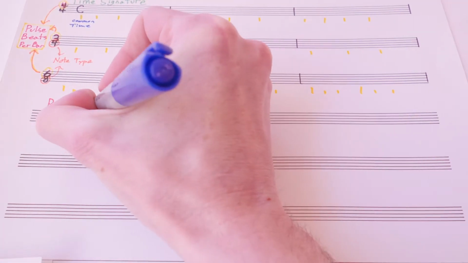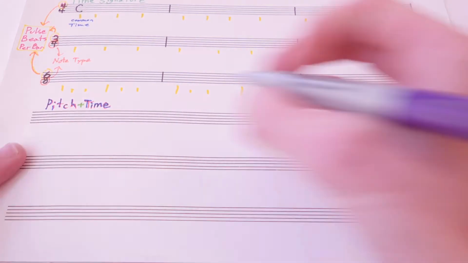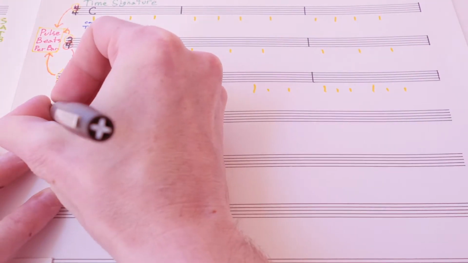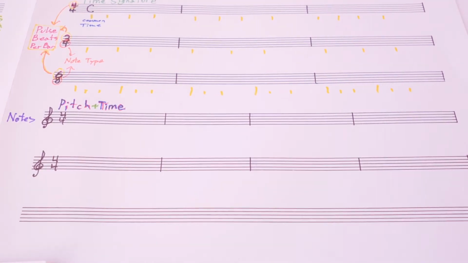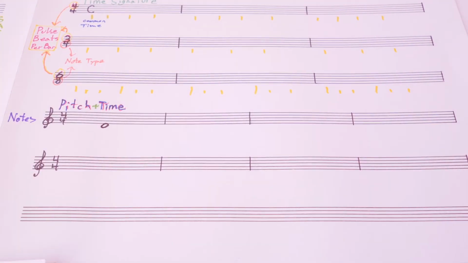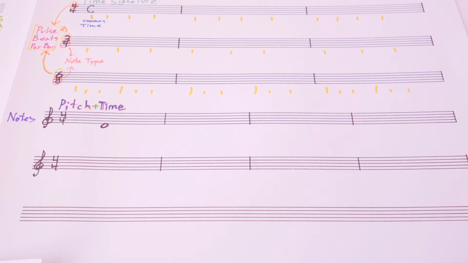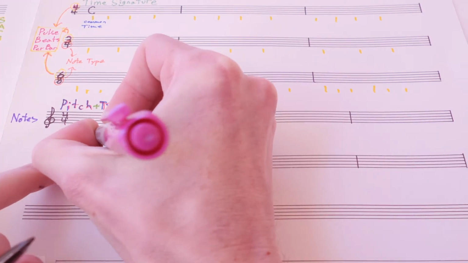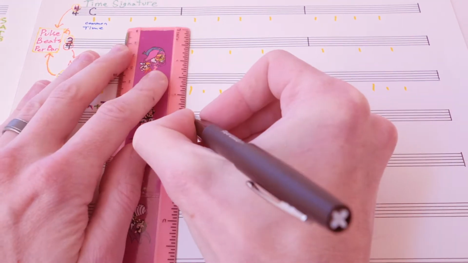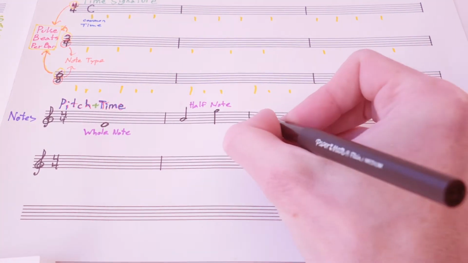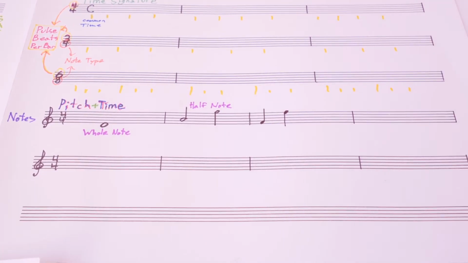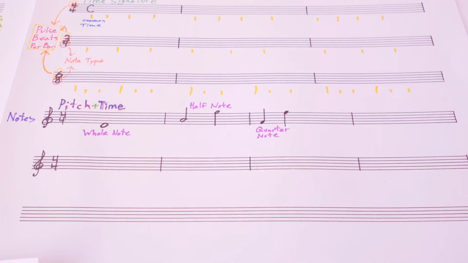Well, we're finally ready to put pitch and time together and modify our notes. We can modify our leaning ovals so that they tell us the duration of the note, or how long it lasts for. An empty oval all by itself lasts for 4 pulse beats, which is the whole measure, so it is a whole note. An oval with a line attached lasts for 2 pulse beats, so it is a half note. Now let's fill in our oval and attach a line, and we have a quarter note. Each of these represents 1 pulse beat. So the time signature is 4/4 because there are 4 quarter notes per measure.